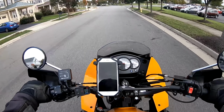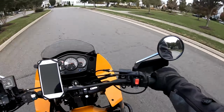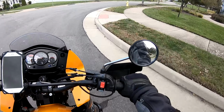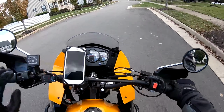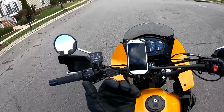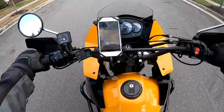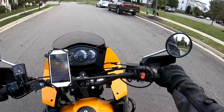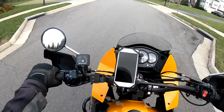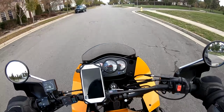that you can apply to the handlebars here. So you can really apply a lot of different positions on this. So I moved the risers back towards me, which brought the bars up. So now they're really high. And I'm just trying to find the right position. I think my wrists are higher than my elbows now, which will eventually probably make my hands fall asleep.